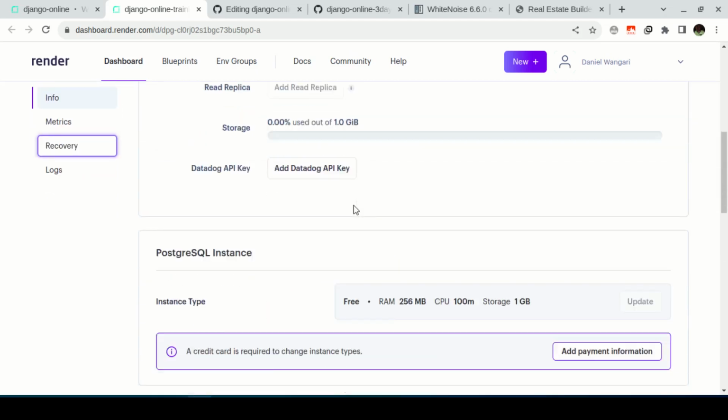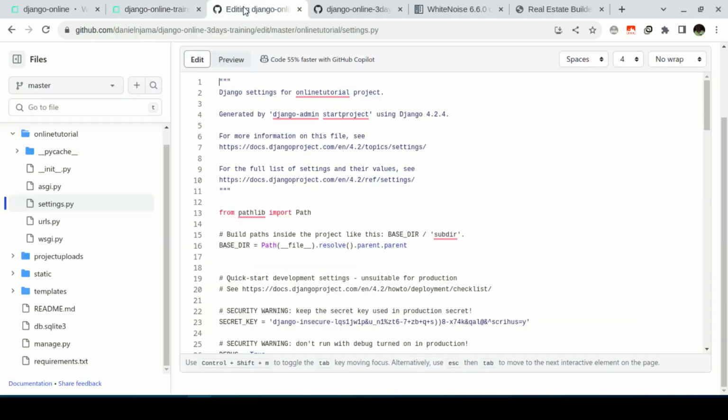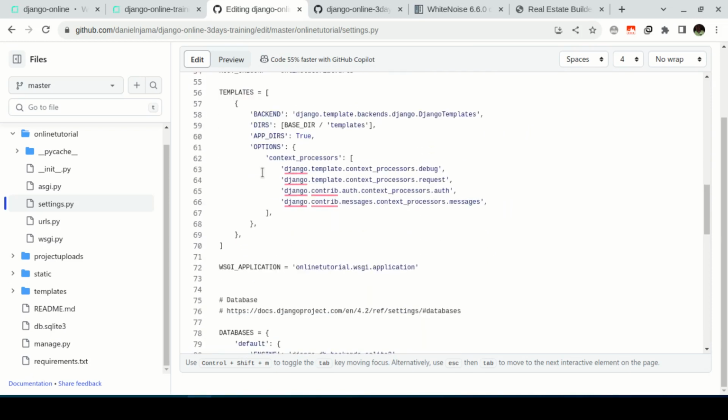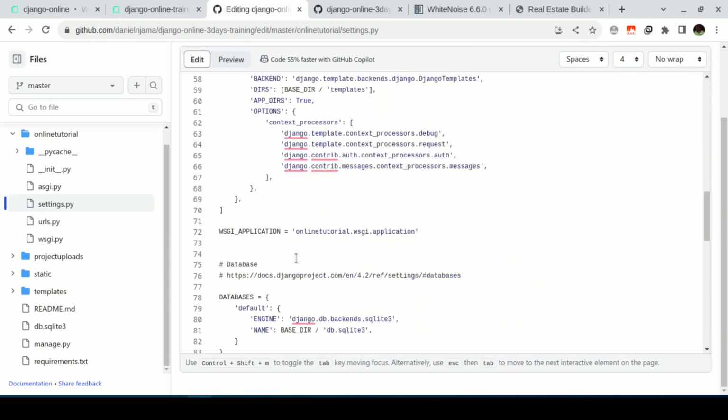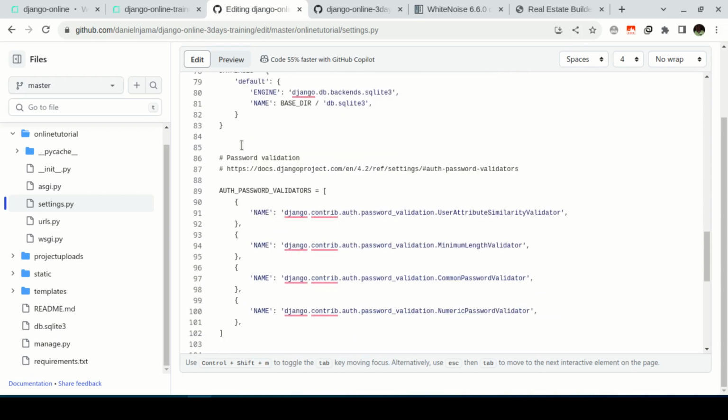Right, so what we need to first do is capture the external URL. Once we capture the external URL, let's navigate back to our settings.py file. Then just next to our database settings, we have, right, so let me paste what I have here.